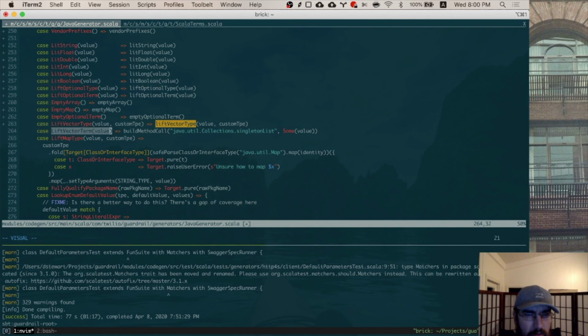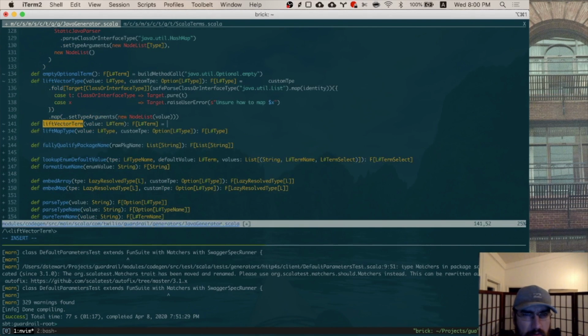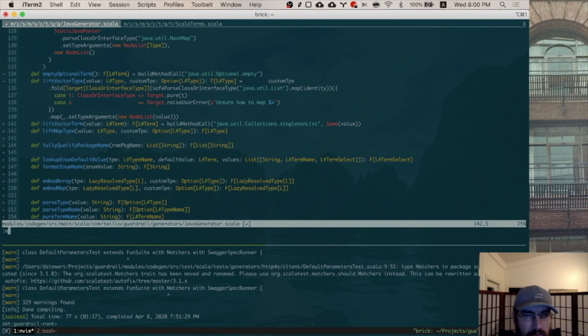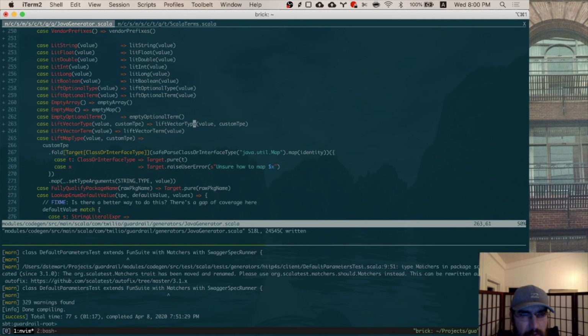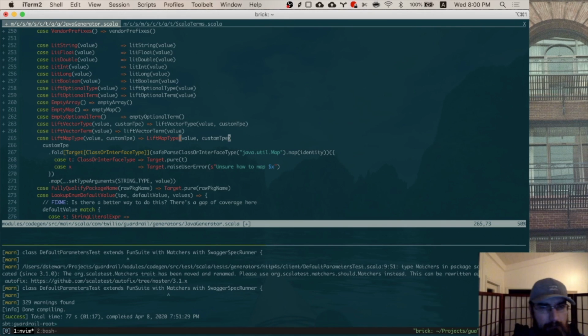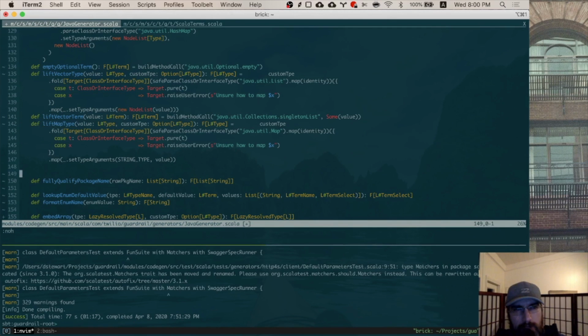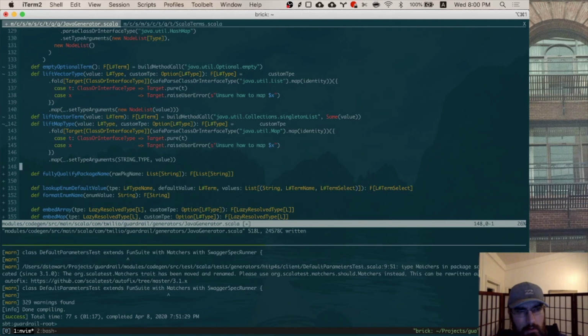No. Yep, sure enough. Lift map type. Okay.